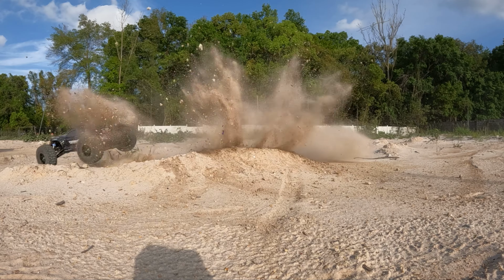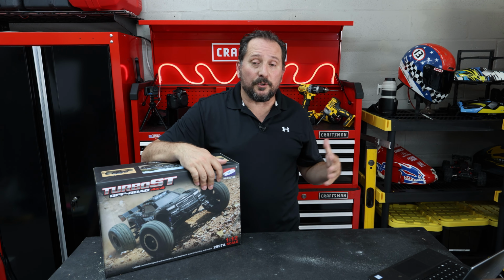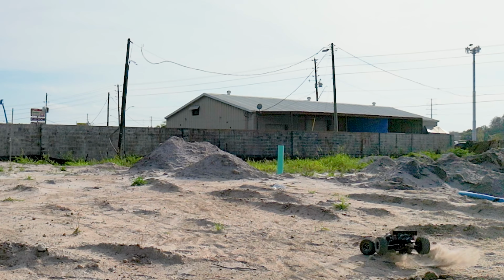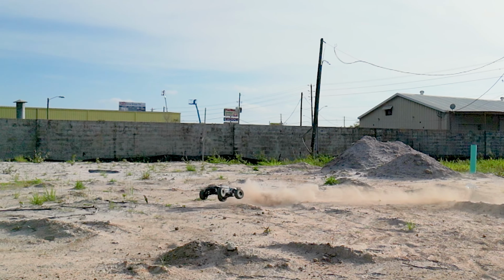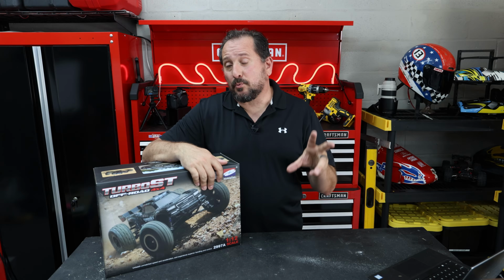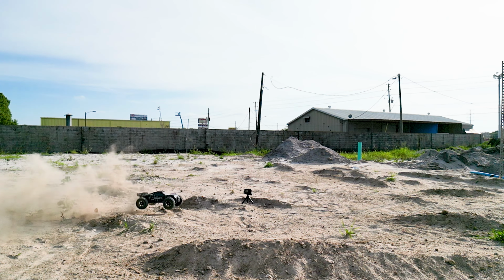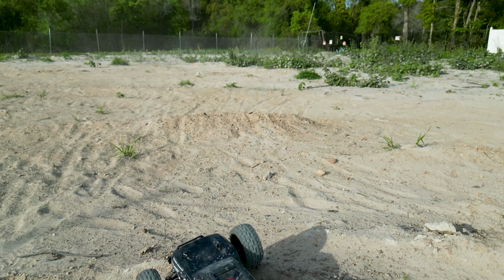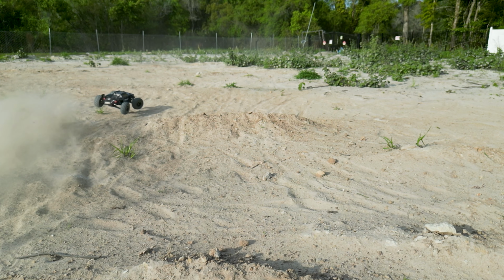It's 2.4 gigahertz, so you're gonna get a nice strong signal, lots of range, won't interfere with other people who are enjoying their toys at the same time. Has a 45 amp independent electronic speed control, which they call splash waterproof. So it is not real waterproof, don't turn it into a submarine, but if you go through a couple puddles, use it on a wet day, you should be absolutely fine. Has full metal running gear, as well as metal shock.